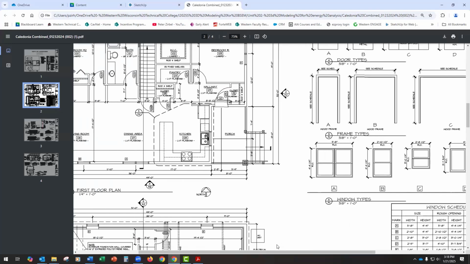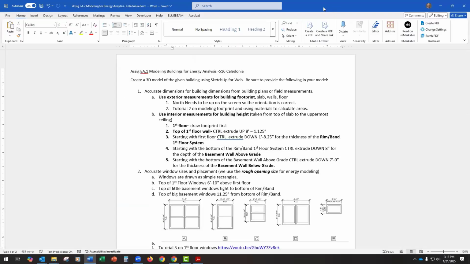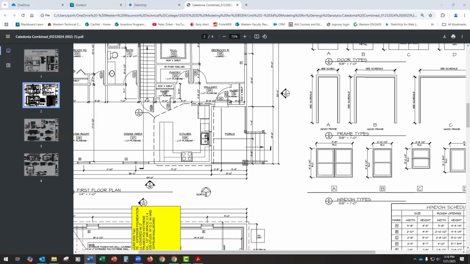2'10.5" by 4'4 1/4". I'm just going to write it on the paper so I don't have to keep checking back and forth. Maybe I'll just put this on the other screen. You guys know what I'm doing anyway. This really is faster with two screens, so that's what I'm going to use here.